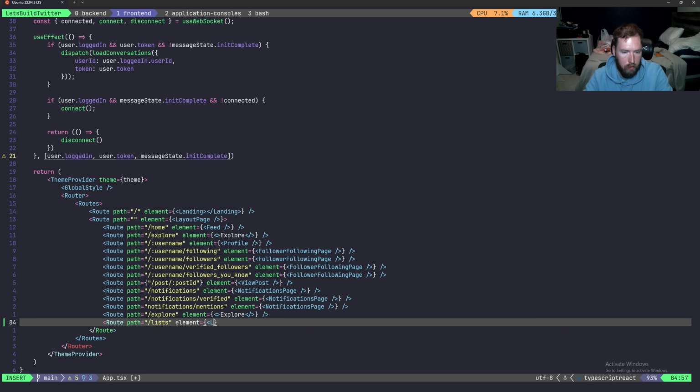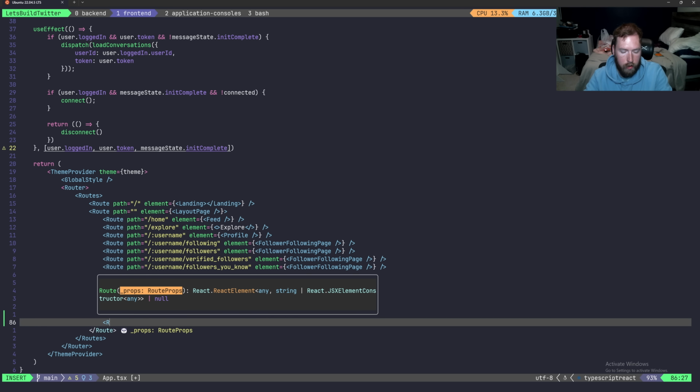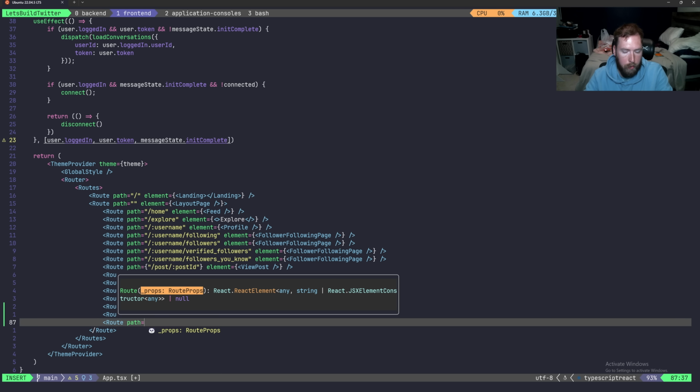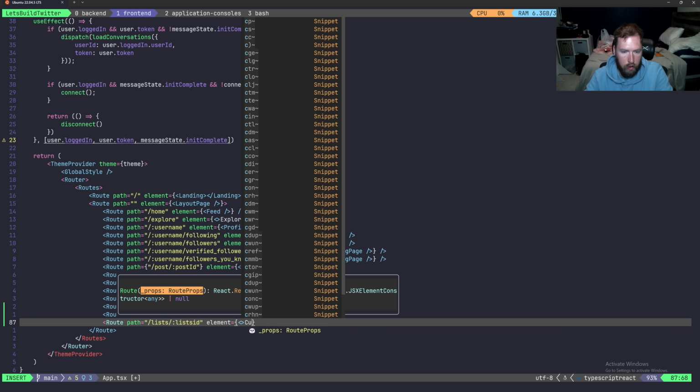And then we're going to have a couple other routes that also belong to list. So route path is equal to /list/suggested. And then element will equal, and we're just going to make a placeholder for now. This is going to be suggested list. We're not setting this up for now. We'll set it up later. Then path is going to be equal to /list/listId. Again, we'll set this up later. Element equal to, and then this will be like a custom feed component that we'll set up eventually. Make sure we closed everything. That looks good.